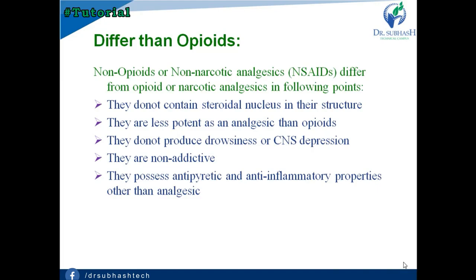The next difference is NSAIDs do not produce drowsiness or CNS depression. Opioids produce drowsiness while NSAIDs do not produce drowsiness. The next main difference is, as we already know, opioids or narcotics are addictive while these NSAIDs or non-narcotics are not addictive. And last, they possess antipyretic and anti-inflammatory properties other than analgesic. Right?